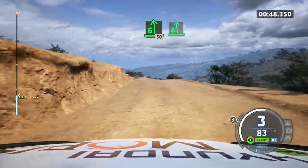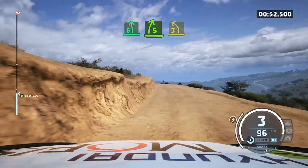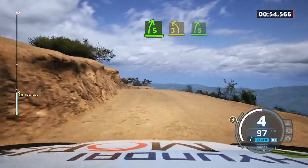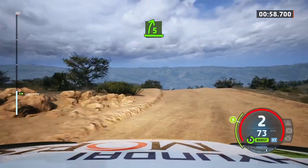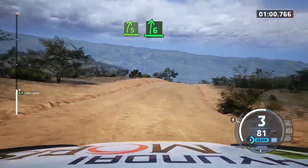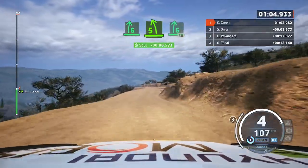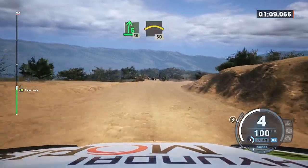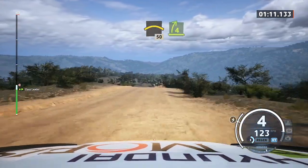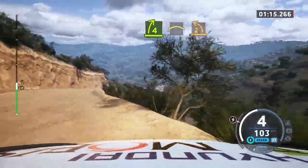Six left, long tightens, into five right of the crest, into three left of the crest. Into five right, open to the crest. Into six right, opens. Into five left short. Into six right to the crest, 30. Right to the crest, 50, slowing. Four right short. Into crest, and two left short, and crest.